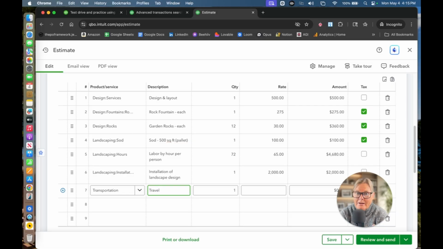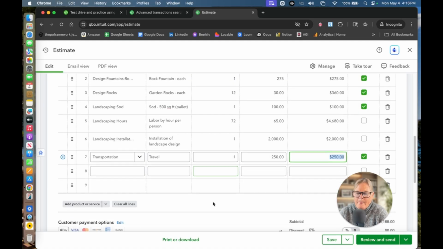Now, he might not do that for the customer. They just want to see how much there is for travel, period. They might not need the itemization, but Craig needs it because he wants to make sure he doesn't undercharge. But we'll just say round trip. We'll say round trip, 2 round trips. No, that's not going to look right either. See, again, no unit of measure. We'll just say travel, and we'll just say 1 at $250. Keep it easy.